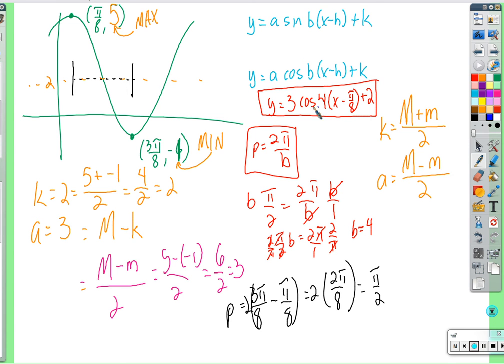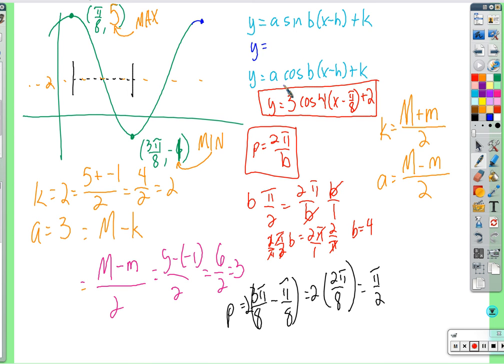And this is, by the way, not the only way to look at it. We could think about this as being the point that shifted over to the right, however much that is. Instead of pi over 8, it could be that amount. So like 7, it would be minus 17 pi over 8. Lots of different values could be used here. It's up to you, but pi over 8 definitely is the easiest one.